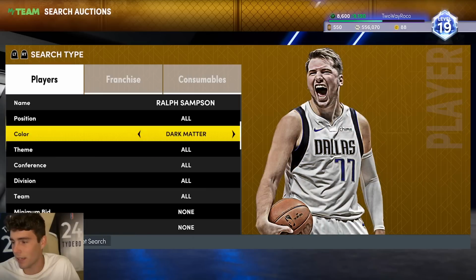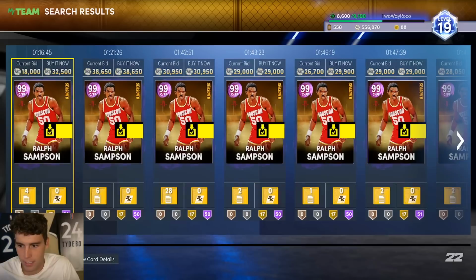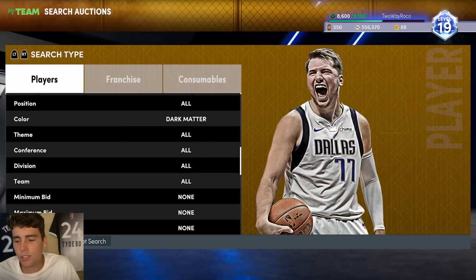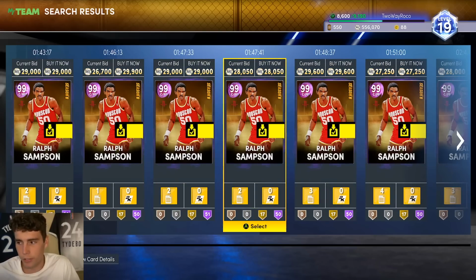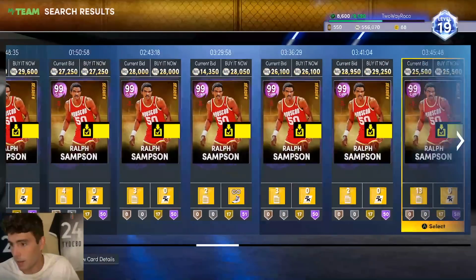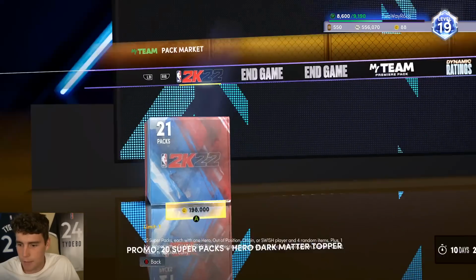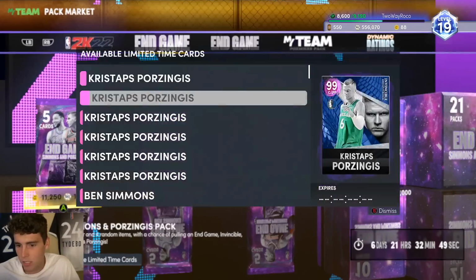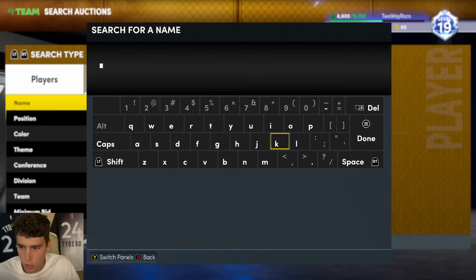Ralph is more expensive, and we'll get into the Ralph comparison later on in this video. He's 20,000, 25,000 MT, and he's so much better than Kristaps that it's hard to have that comparison. But I will say, and I want you guys to hear me out, the base Kristaps for 10,000 is not the worst option. Okay, he's really not. Fan Favorites Kristaps, you can do a lot worse.